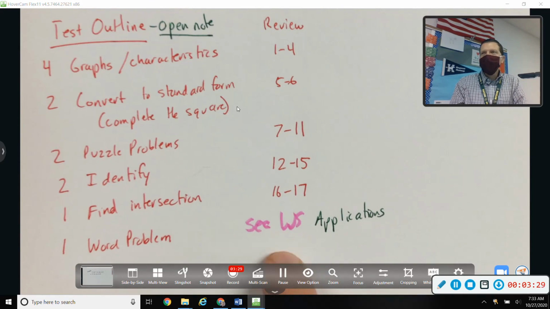But open note, you'll have the full time, so we should be good for this test. And then if you're online, you can submit the worksheets as part of the homework. You could submit those now; it's ready for you. And for you guys in class, obviously you'll keep the worksheets through the test so that you'll have them to look at. And then when you turn in the test, you can turn in the worksheets as well.